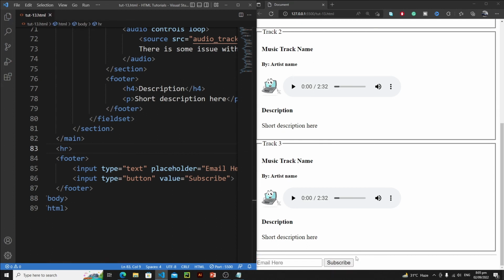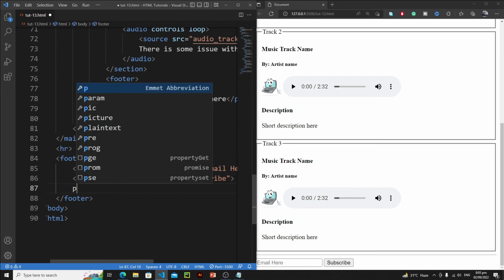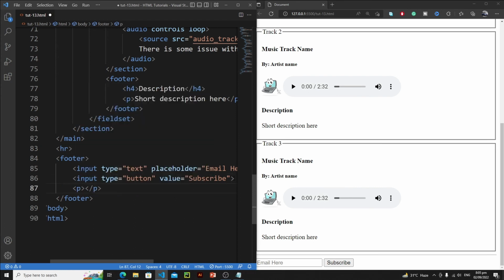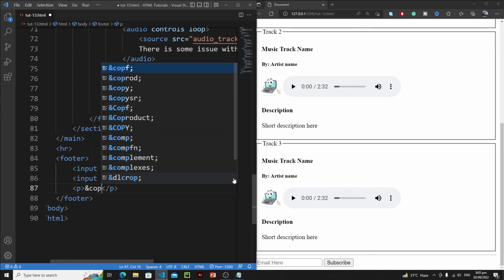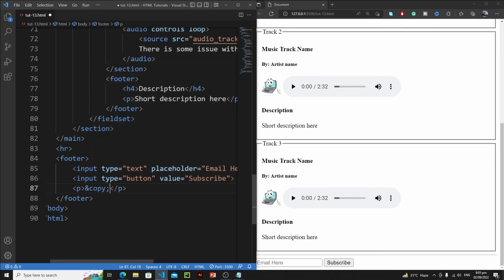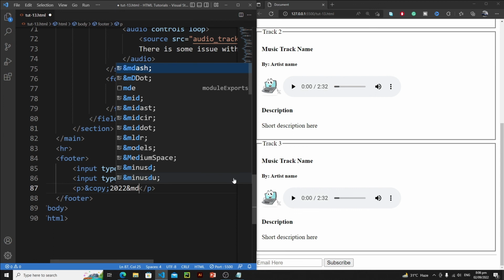And yeah, we got a horizontal line, and then beneath these two input tags I'll have a copyright sign and then the further data. So just type here paragraph tag, and let's say ampersand, then copy, and just type here 2022, and then another ampersand, and just type here mdash.